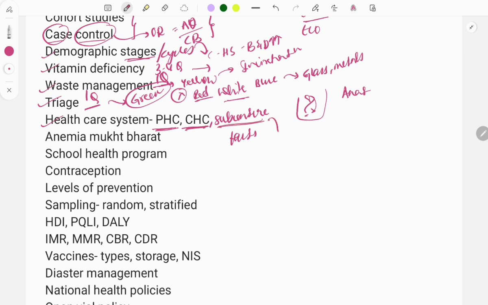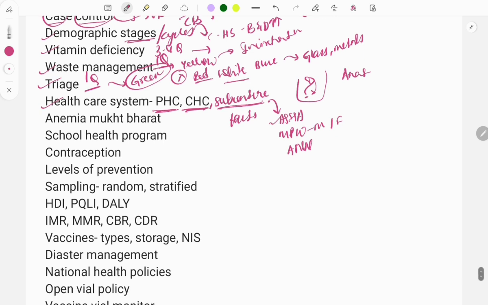And questions are also asked on the workers, which worker works at which level, like the ASHA worker, okay, then multipurpose worker male and female, then the Anganwadi worker. So questions are asked on this, like what is the requirement for a person to be an ASHA worker, then multipurpose male worker, female worker, what are the requirements? Like for ASHA it is 10th pass and it is better if the female is a widow. Okay, and for the Anganwadi it is I think 5th pass, and for multipurpose male and female it is the 10th or the 12th pass.